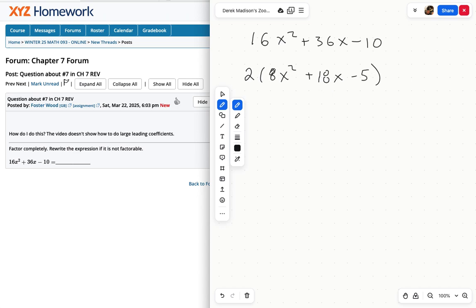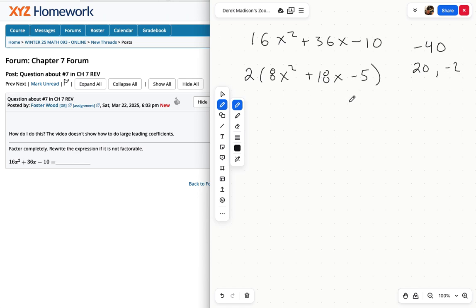So that at least got our coefficients a little bit smaller. And then remember, this is where we go a times c. So I'll go 8 times negative 5. That's going to give me a negative 40. And then I'm looking for two numbers that multiply to be negative 40, because we have to account for that 8, and then add to be the 18 in the middle. So it's kind of like what we do when this is a 1, where we do what multiplies to the end and adds to the middle. But now if there's a number out here that's not 1, we have to account for it. So what multiplies to be negative 40 and adds to be 18 would be a 20 and a negative 2.